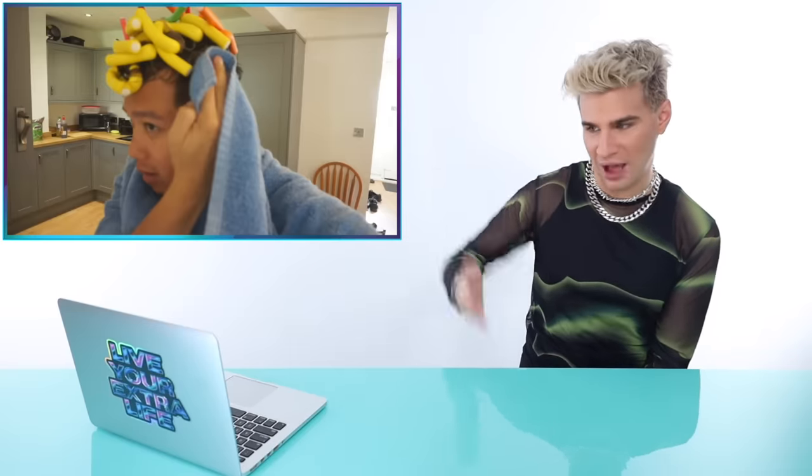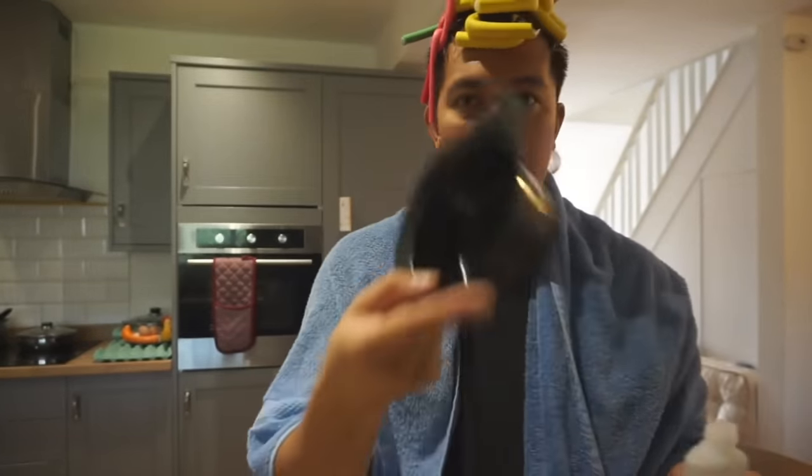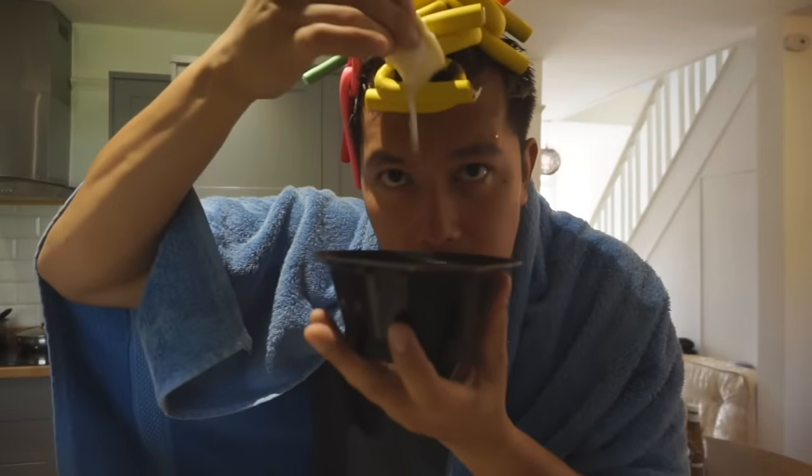He rinses the solution out over the sink for about three minutes in warm water — it's supposed to be five minutes, not three. Next up is the neutralizer. You also need to dry your hair first. He uses a foam neutralizer, which I've never seen before. He notices some straight parts still and his hair looks extremely dry. He says he feels like his hair is melting — and it is melting, because when you do a perm incorrectly on bleached hair, this is what happens.